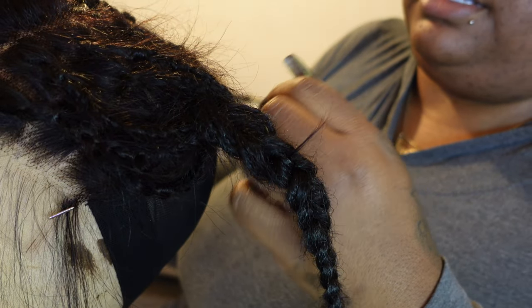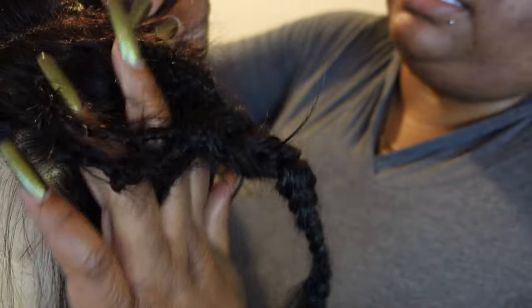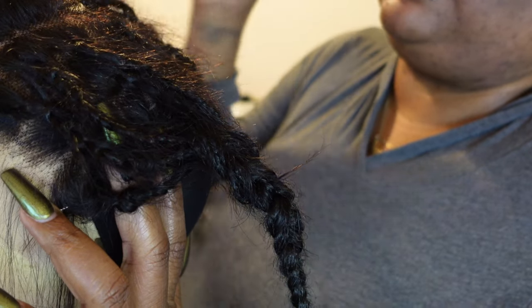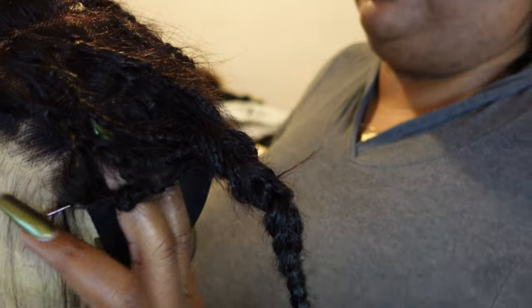So yeah, I'm probably gonna redo this side over again, just off the strength that it didn't come out as good as this side. So once I'm done with this side, I'm going to bed for real because I'm tired. But tomorrow I will redo this side, and it's only like 12 braids on this side.